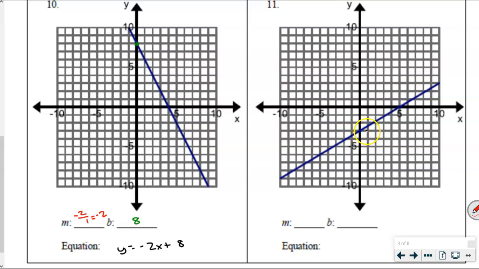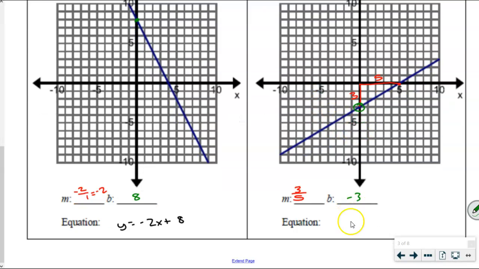Who has a different slope that they want to check out? Emery? 3/5. Let's see. Up 1, 2, 3 and over 1, 2, 3, 4, 5. Yeah, that definitely looks like a crosshair point. So a slope of 3/5 seems to work out better than that 1/2. And y-intercept is going to be, I have -3, yeah? And that makes the equation what? Anyone who wants to tell me? Thank you, Maverick. Go ahead. Good. I love how you gave us options. Plus a -3 or just -3 if you want.